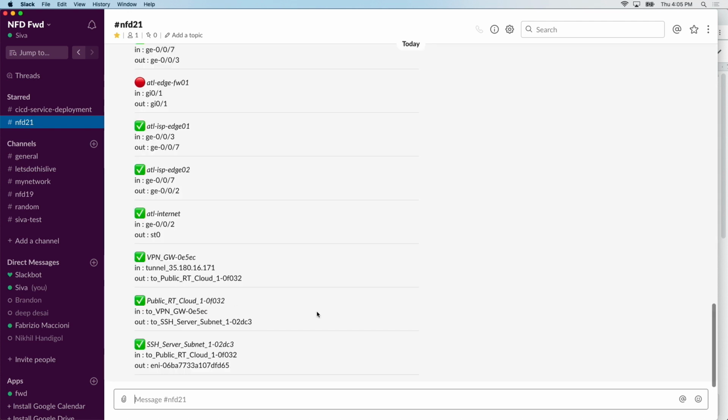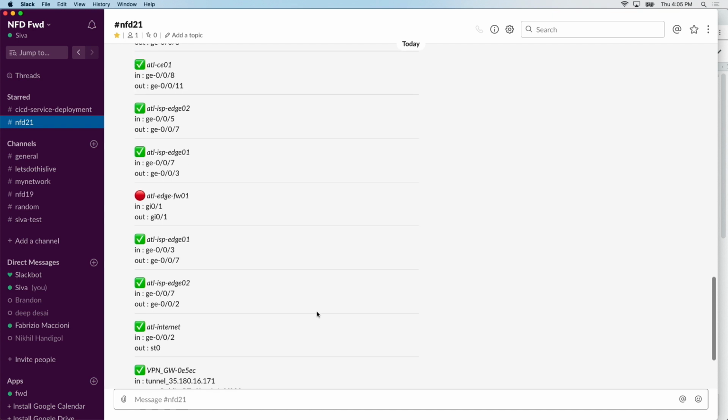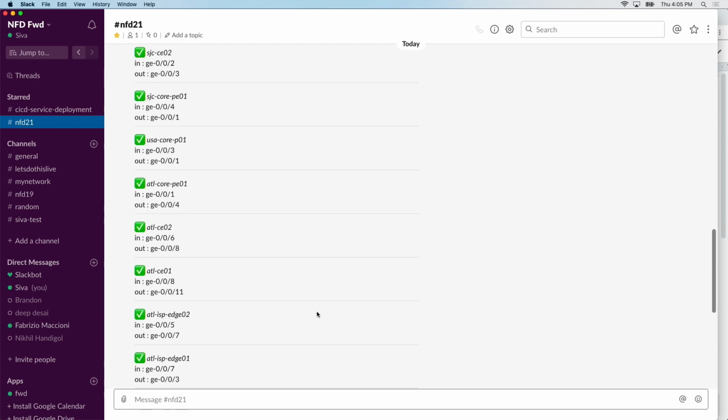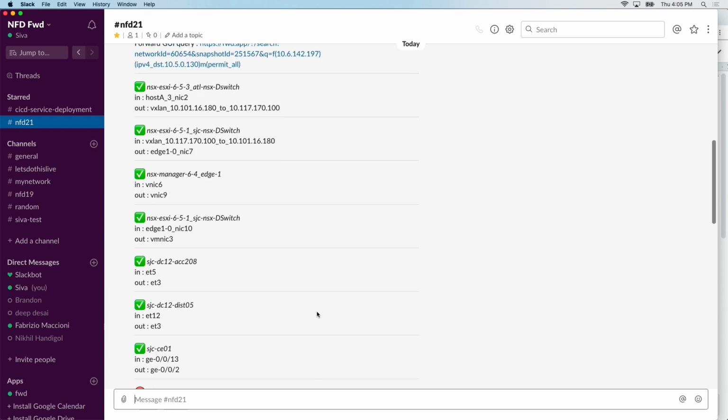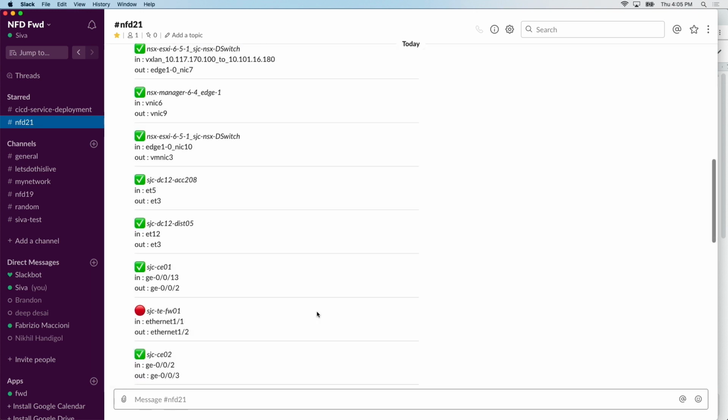Essentially, as soon as I enter this query, I get a list of results. What you see here is a path from the source to the destination. As an app owner, all I know is there are these two IP addresses. I have no idea what network devices this traffic is actually traversing, or what might be blocking it. But I get an immediate answer here in terms of where the traffic is flowing through this network.